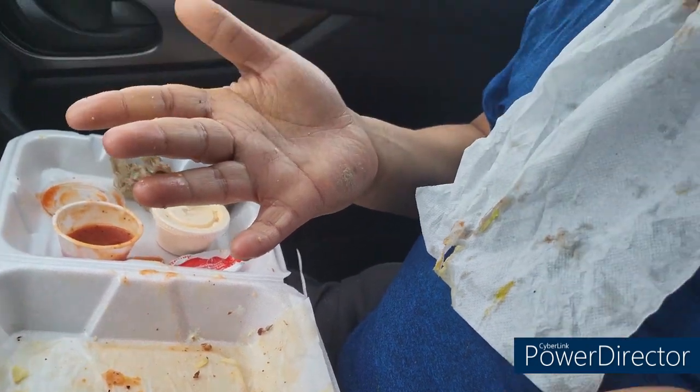I guess we're going to give out a clean plate award. If it's a clean plate award, that's going to be pretty high on the Dundee scale. All right, now that we're done, we got to cleanse the palate. Love that diet Coke — not as much as Alfred. Alfred loves his diet Coke. He's going to drink all of his and then finish mine.